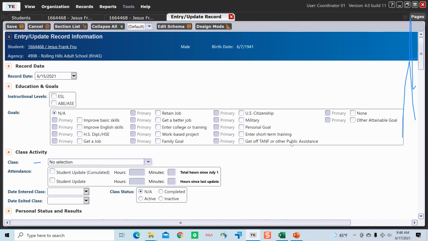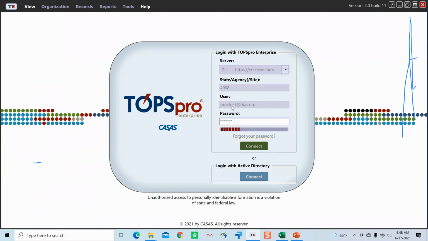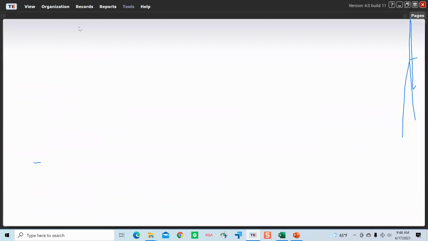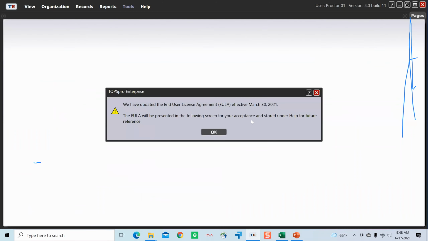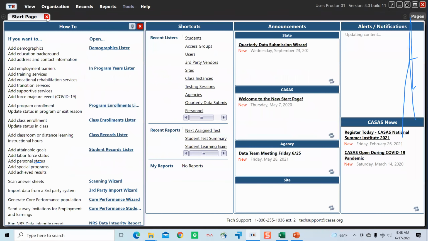So I'm going to disconnect for now. You can actually log in as a proctor also. So we'll try that out for a second here. We'll go Proctor 1. Again, the password is the first title of the user account. So we'll log in. Proctors can log into TE, but they only have limited access.